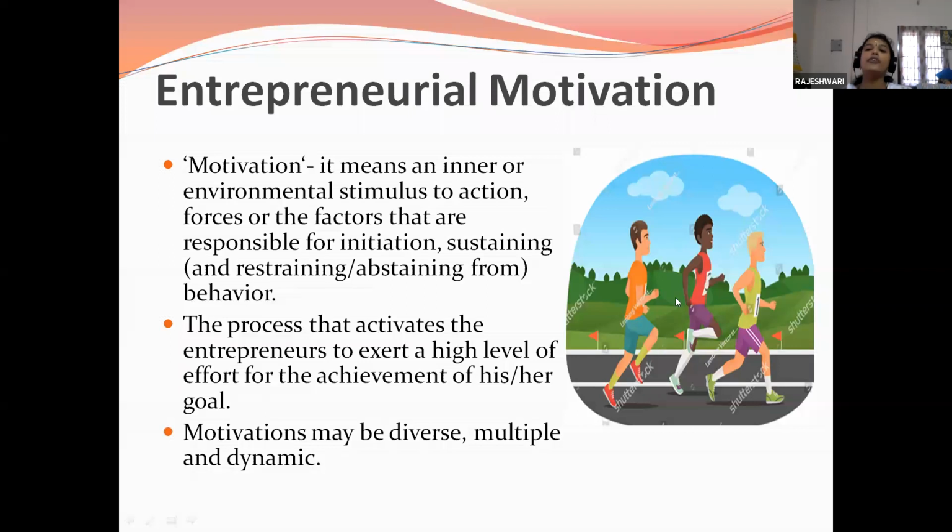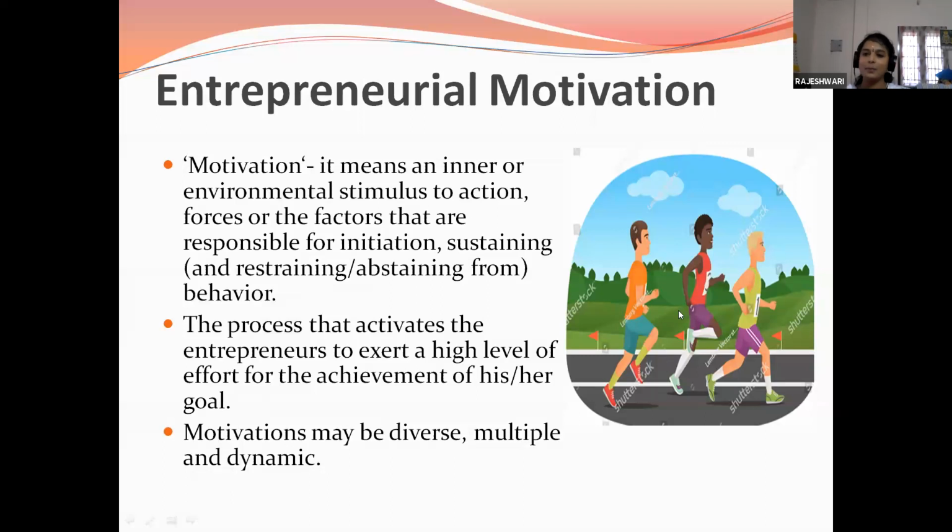So the objective of each and every person may differ in entrepreneurship. The goal or aim of each person will differ. These three persons' aim was not to win the medal. The first person's aim was to test his ability and endurance, and he completed that. The second person compared to the previous race and successfully completed it with somewhat better speed, so his objective was achieved. The third person's objective was to complete the race successfully, and he completed it.